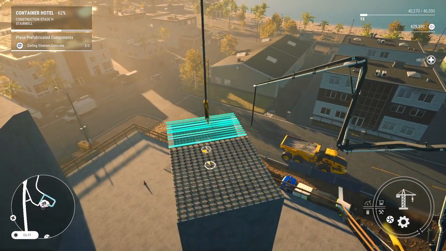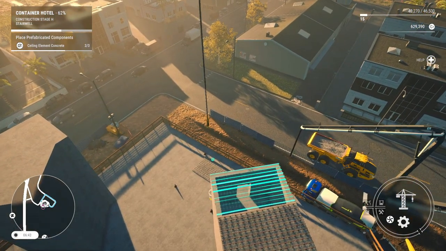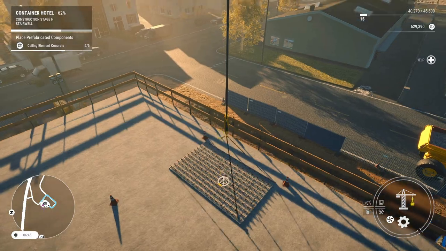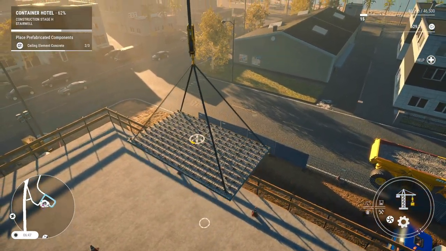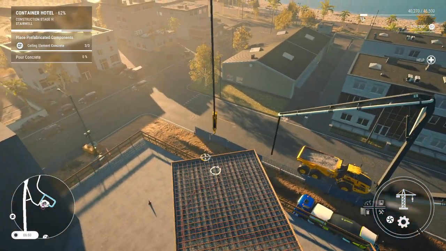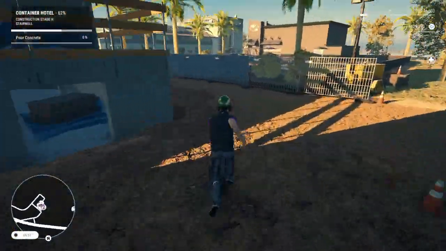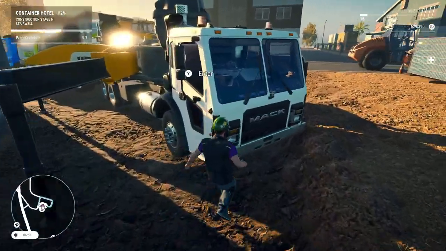Alright, slap you here. This last one. Am I gonna have to pour concrete on here too? Kinda looks like maybe. Just back up we go. I'm pretty sure I can reach it. The thing's right there. Alright. Yep, then pour concrete. That's what I kinda figured. It looked like the concrete base as I was setting them down.